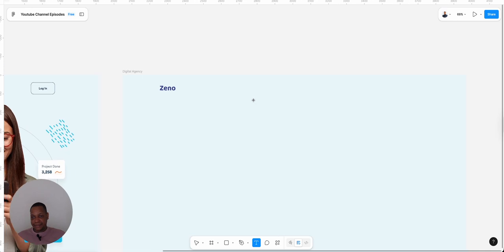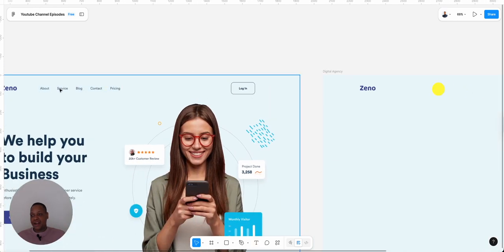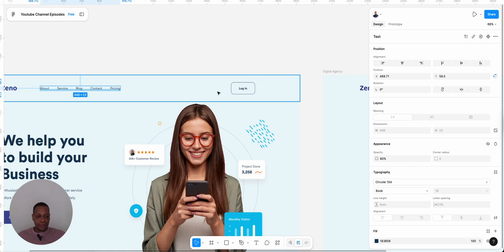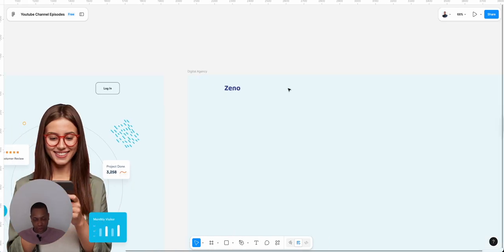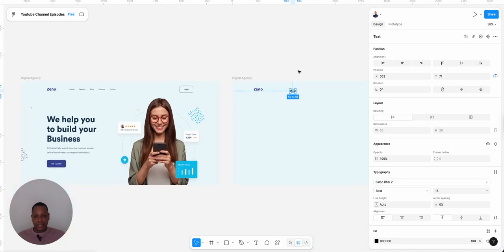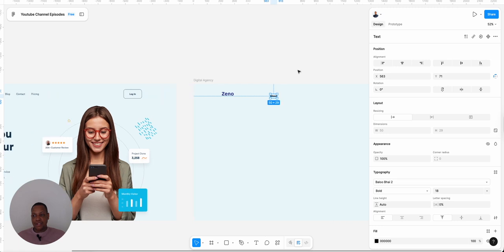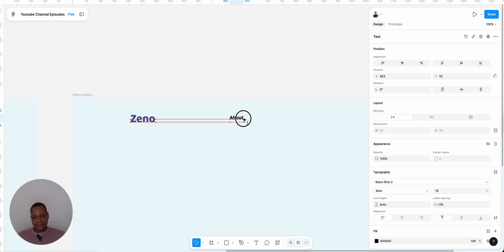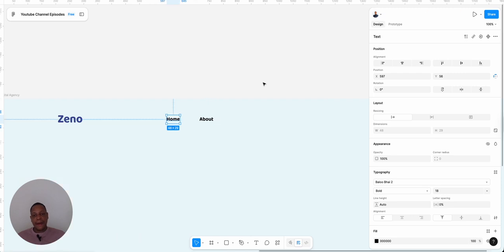T for text. We're creating now our navigation bar, guys. So, all right, let's just press T for text. About, services, blog, contact us, and pricing. About, no, actually like home. About, copy paste.